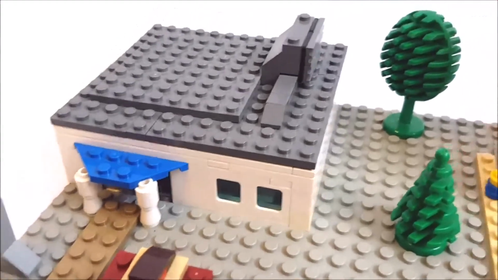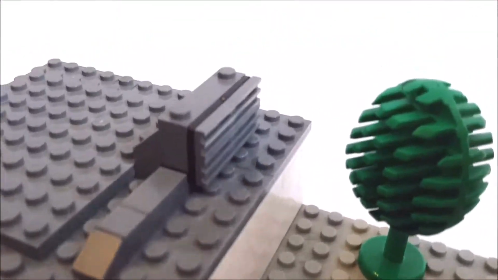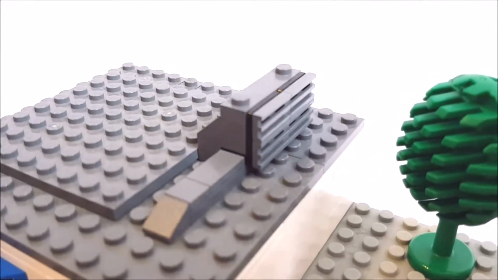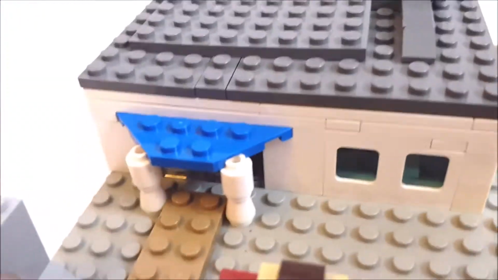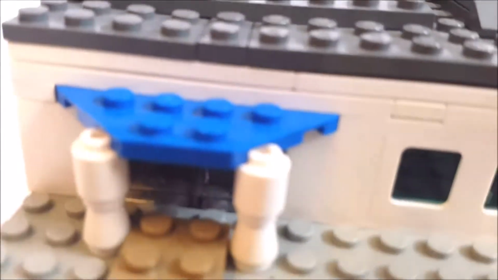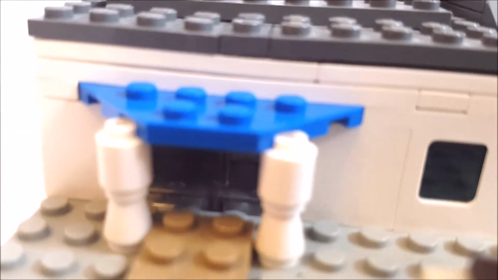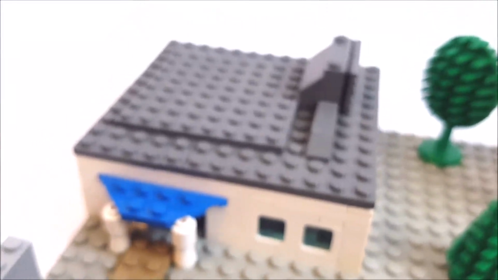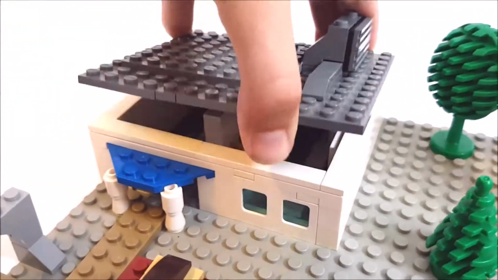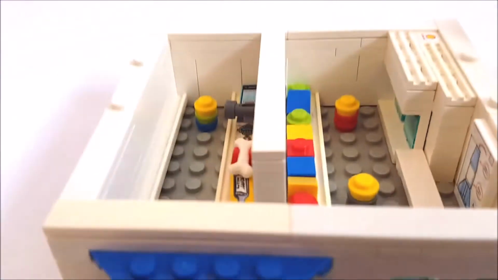So first of all, we'll start with the gift shop. As you can see here, there's an air conditioning unit on the roof, and there's a window into the shop and a nice porch here. And I've used some clear pieces. You can't really tell because the roof is on, but I've used them for sliding doors. It's an easily removable roof, and now you can probably see the doors better.